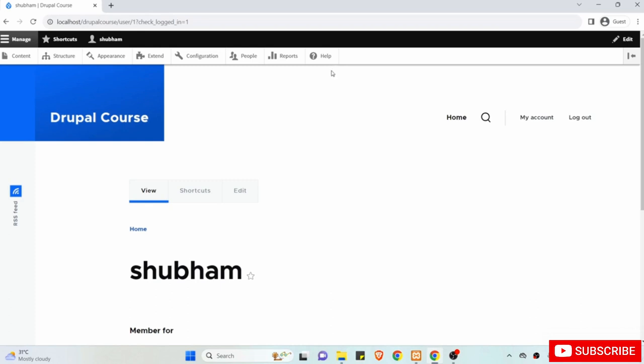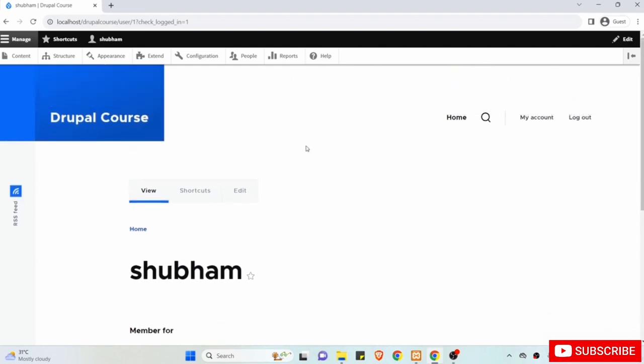Now below this admin toolbar we have the website which will be visible to our normal user. We have our site title here, and then we have our navigation menu. If you want to edit your site title, then you can just hover over your site title, and then you can click on this pencil button. Now this pencil button is visible to you only because you are logged in. If you were not logged in, then you would not see this pencil button. And then we have our navigation menu. If you want to edit your navigation menu, then just hover over it and then click on this pencil icon, but we are not going to do that.